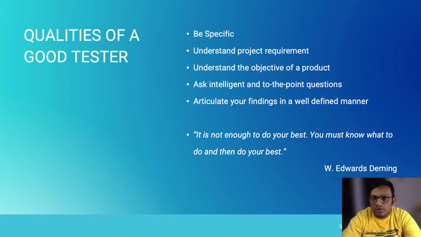Talking about the qualities of a good tester, something that you should be doing when you start your career as a software tester is that you have to be very specific. So we at times say that I am going to catch a train from Delhi to Chandigarh on 21st of January, let's say. Here we are very specific in calling out the date, that on 21st I'm going to travel from Delhi to Chandigarh or Chandigarh to Delhi. That is a very good quality of a tester.